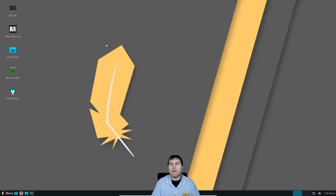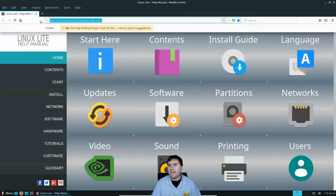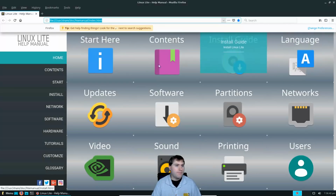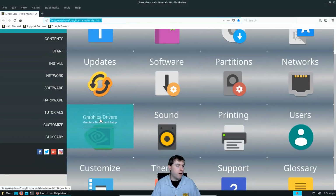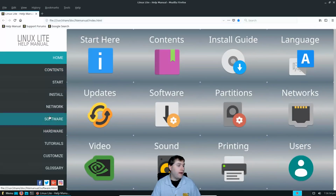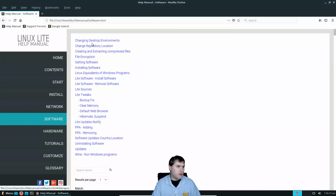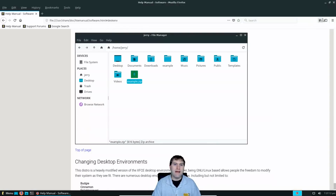There is a help manual up here. If you are new to Linux, you can boot this up. It's loading through your web browser, but you'll see that it is on the computer itself. And so you have everything here. You can get onto this without having an internet connection. So if you are having problems with your drivers or anything like that, you can get on here and access it. So here's changing your desktop environments, changing repositories. Huh, look at that. Yeah, you can install a variety of different desktops on it. There you go. A little bit of information about how to do that.